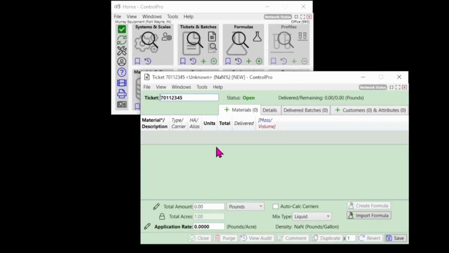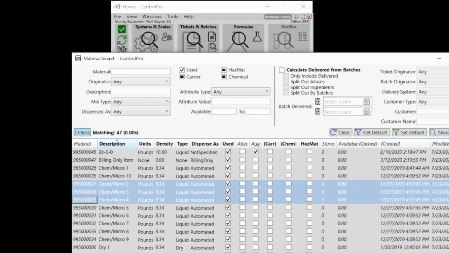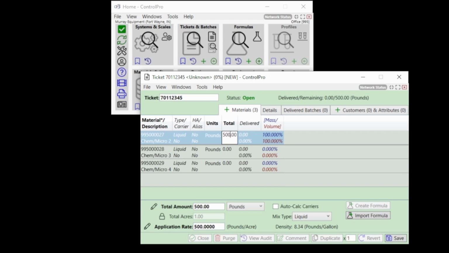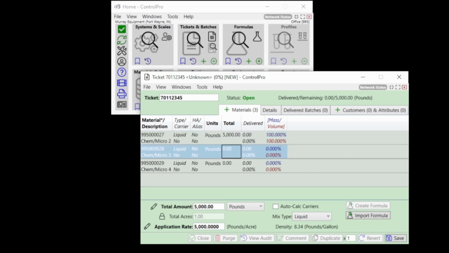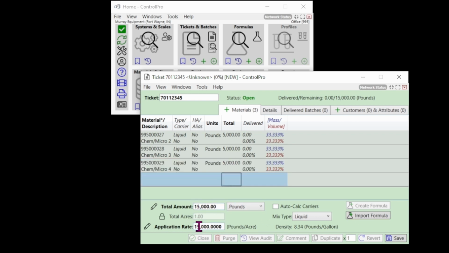So we hit submit. Here's the ticket template that we're going to create the original ticket from. We'll go ahead and hit the plus sign here on the materials tab and select a few materials. We're going to go ahead and pick a few liquid chemicals to put onto this ticket. Hit accept. This isn't going to be any particular mix or whatnot, since this is just practice and simulation. We're going to go ahead and enter 5,000 for each of these materials. You can see it's got our total amounts down here.